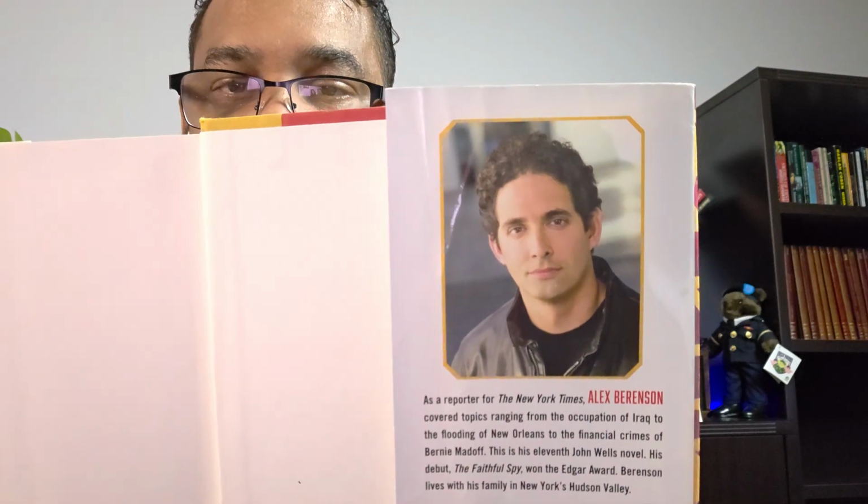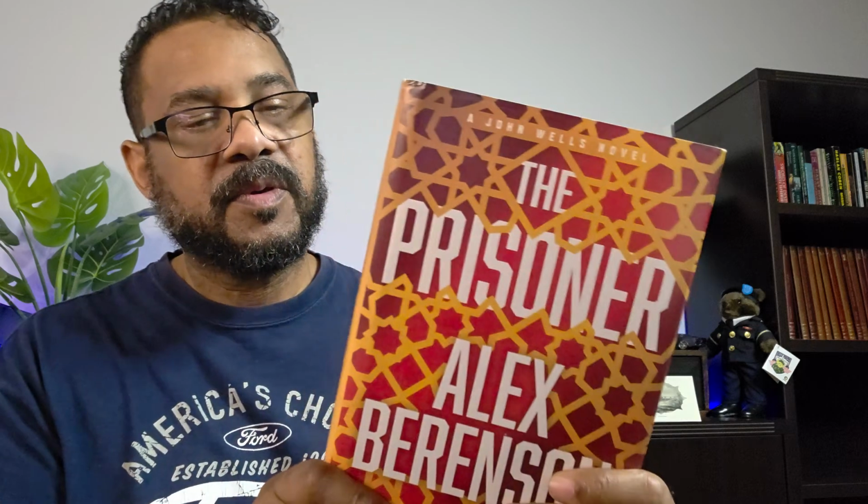So most of these authors here look like they're more experienced authors. But here's his photograph. Maybe it's just an old photograph, but Alex seems a little young. But that is a nice, and I like the feel. The other books, the covers are gloss, and this one has a matte finish. Almost like, I don't want to say it's textured, but almost like, remember in high school when we took our old paper sack lunch bags and created dust covers for our books? They showed us how to make dust covers out of old lunch sacks. Yeah, that's kind of what this texture feels like a little bit. All right, so that's cool.